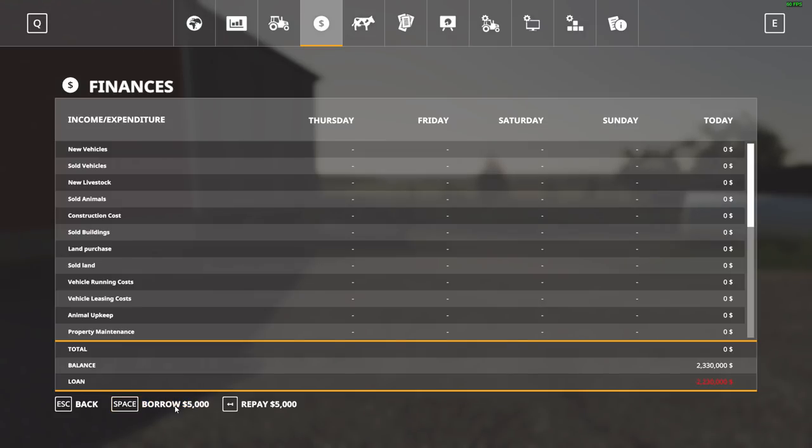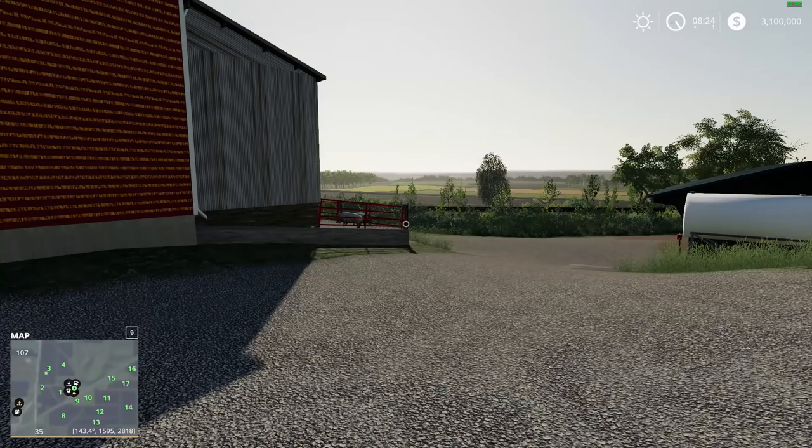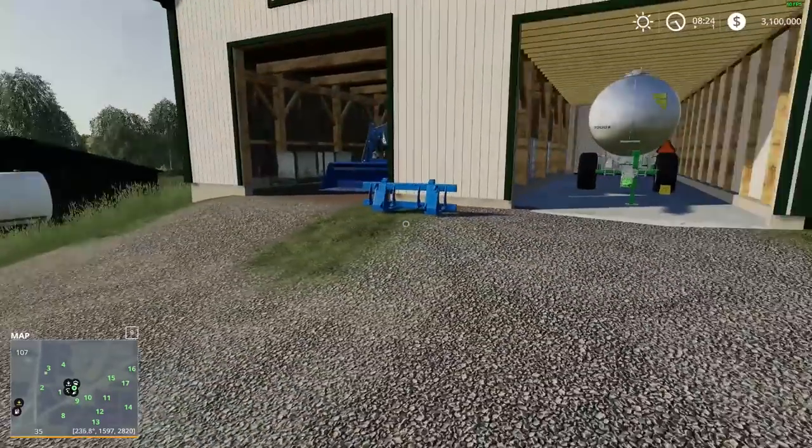Oh my god. I just want to see how much we can take. Like, seriously? This is ridiculous. 2.5. All right, let's go for 3 and then I'm done. We can always take more out later if we need. Let's go for 3 mil out. Okay, 3 mil. That's what we can take. We have money, boys.